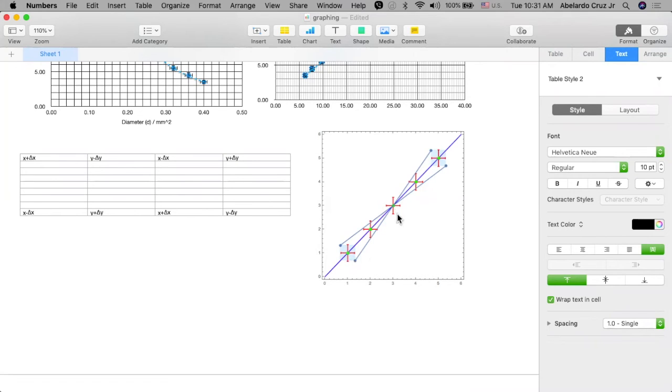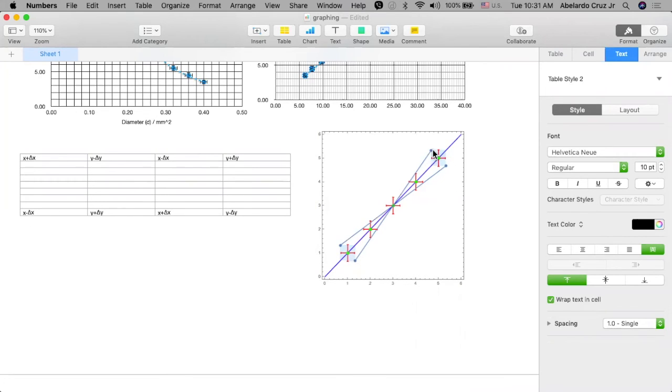So next, for the other point, for this point, you go backward by x minus delta x, and then you go up by y plus delta y. That would be the principle behind it, right? So here, what I mean is y plus delta y, x minus delta x.